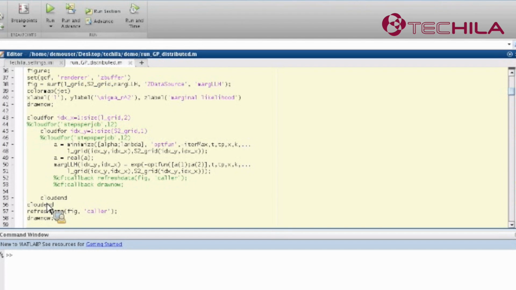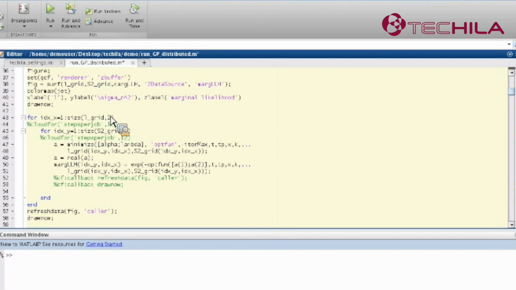Just to illustrate my point, if I remove the Cloud End tags and Cloud Core tags like so, it converts this to a locally executable version. So now, if I ran this code, it would run locally on this computer without using any Techila components.